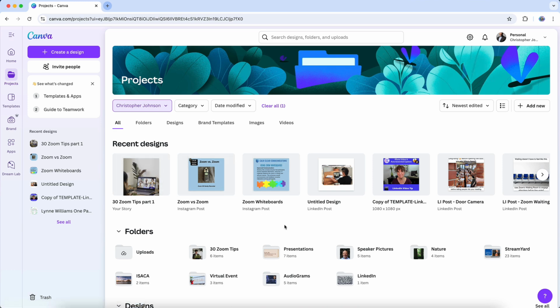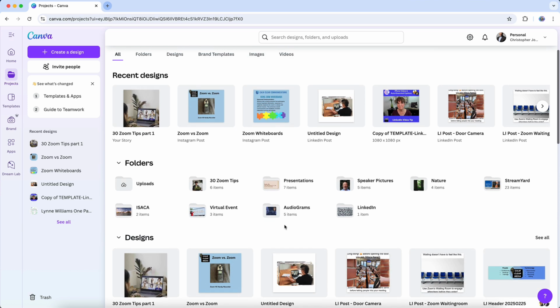Switching that filter to display only designs created by your account helps you focus in on what still needs to be organized into folders without being distracted by old or already filed content. It's a small setting change that can make the cleanup process feel a lot more manageable. Christopher has already made a great start here.